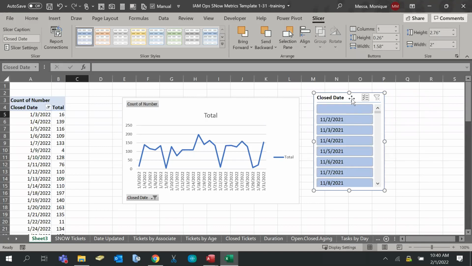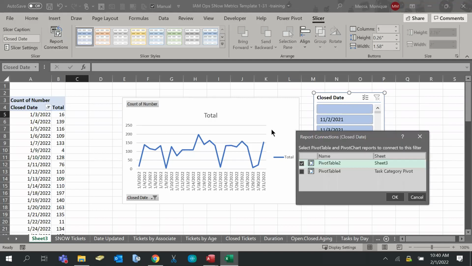So assuming you go to the report connections here. Yeah. So it is connected to a pivot table too, which is the current pivot table. You can also connect the same slicer to the other pivot tables which are applicable. I think PivotTable 4 is the task category pivot that has similar information as well. You can also control that pivot with the slicer.